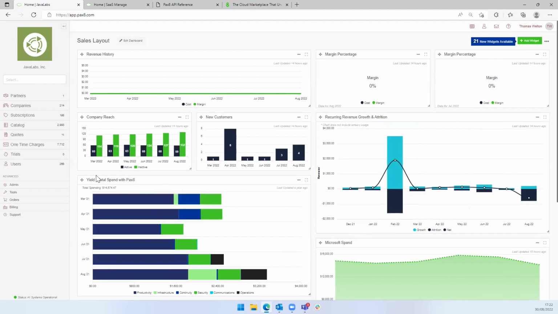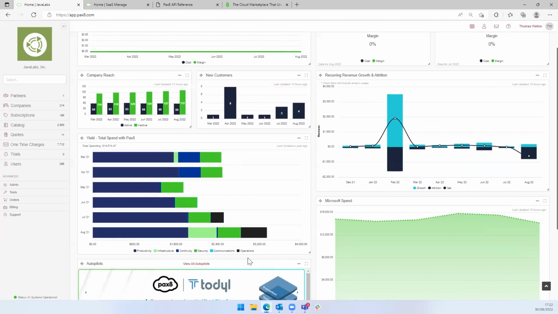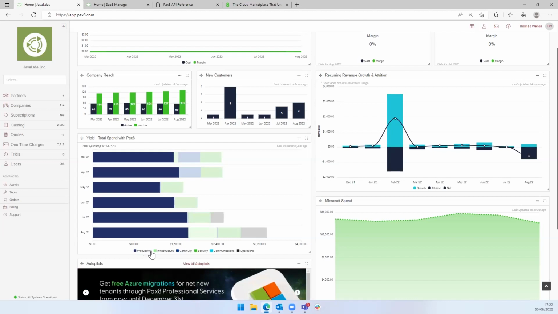Another great one to take a look at is this total spend here. Down here at the bottom are how we classify a lot of our cloud technologies. We know that there's a million different solutions to the million different problems out there. But generally, we find that the technologies fit into these categories, or these stat categories, as we call them. You can see things like productivity. That's going to be your standard Office 365, your G Suite, that Word, PowerPoint, Excel type of basic business apps.